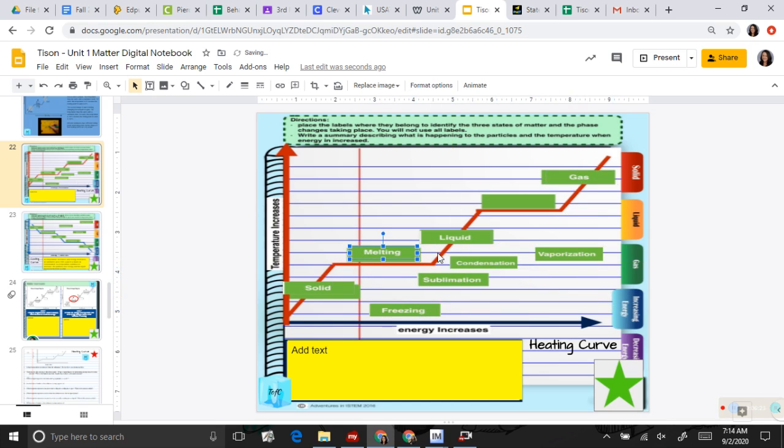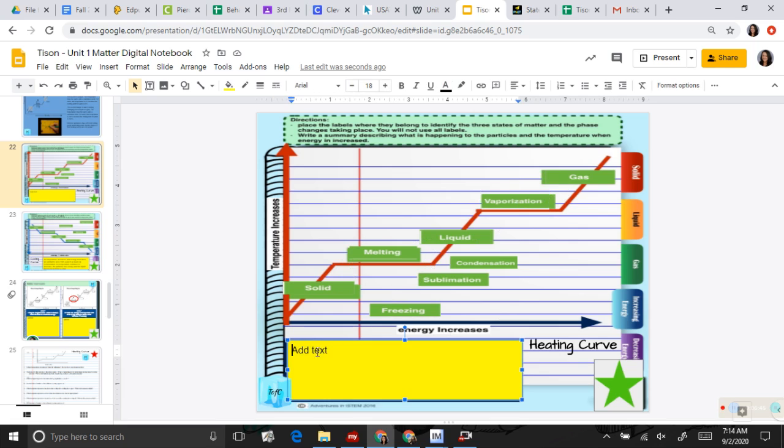Our ice comes out of the refrigerator and becomes water as it melts. And then vaporization is when your liquid is boiling on the stove to become a gas. Okay, so our solid to our liquid to a gas happens during our phase changes on the flat line because energy is still increasing, but our temperature of our substance is staying the same until it's completely melted or completely vaporized.